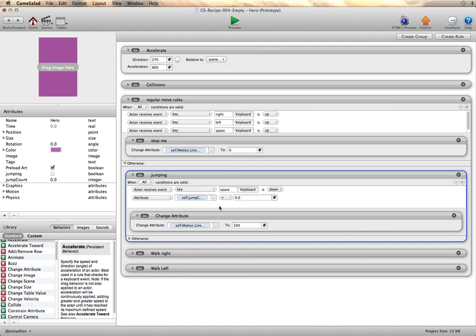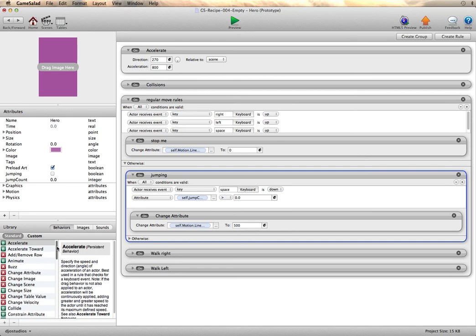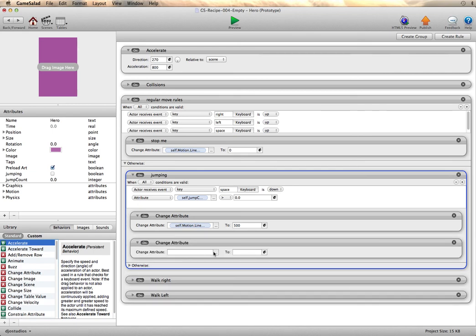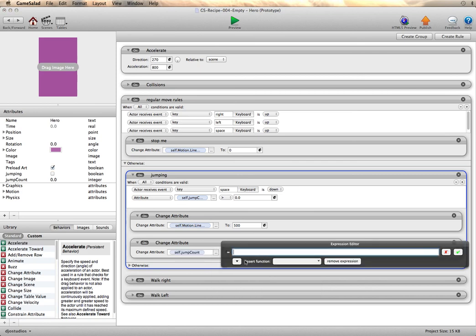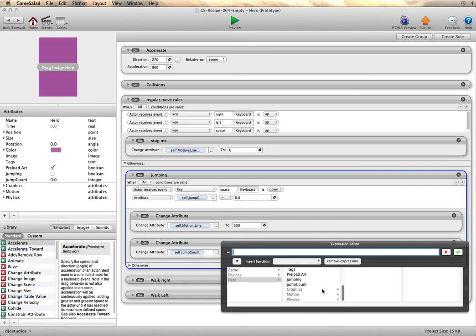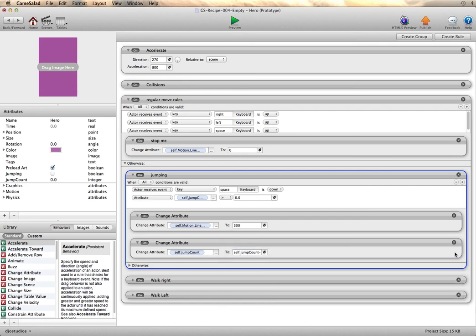So let's go in here and make a modification with a change attribute. We're going to decrease it by 1 every time we do hit the space bar. So let's go change attribute, and we'll change the attribute hero jump count to hero jump count -1. So basically, if you do the math, you get 2 turns at it until you hit the ground again, and then it resets it to the 2, and you get 2 jumps. Remember, every time you hit the jump, if you're in the air, it subtracts 1 from the count. And the condition is that it needs to be greater than 0 to be able to jump.